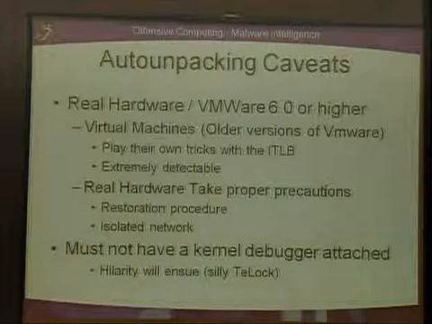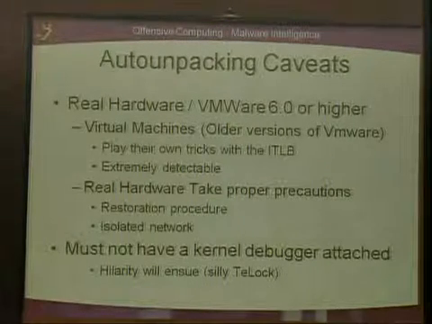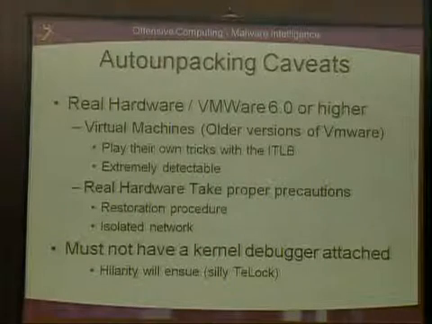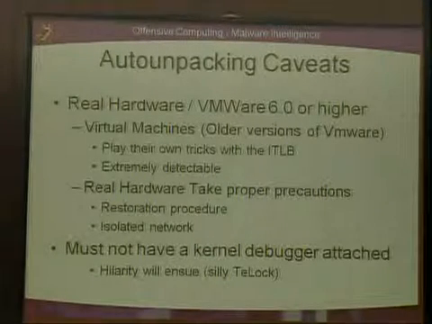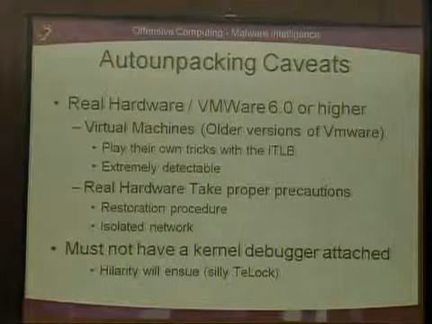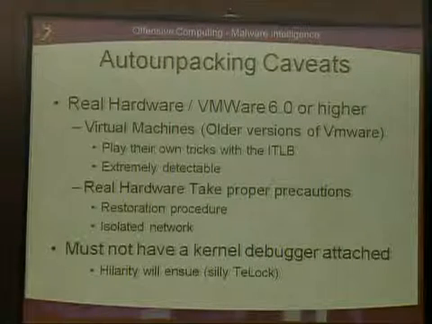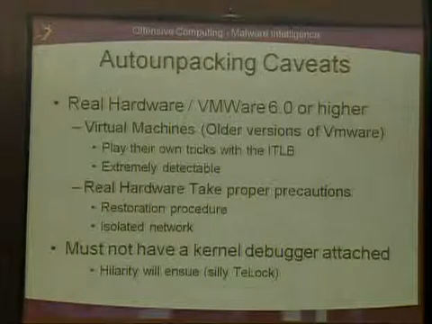As far as real hardware, you've got to take proper precautions, and that's using Deep Freeze or dd or anything like that. And also we found that you can't have a kernel debugger attached because the packer T-lock still detects the kernel debugger, which is really kind of neat of T-lock. But anyway, if you just detach the FireWire debugger, it works great.